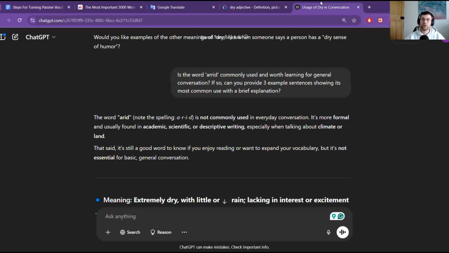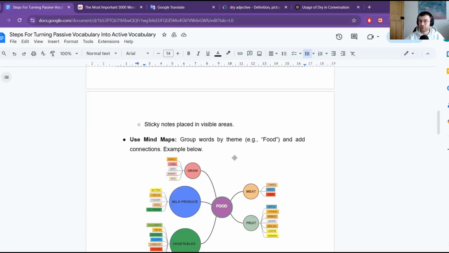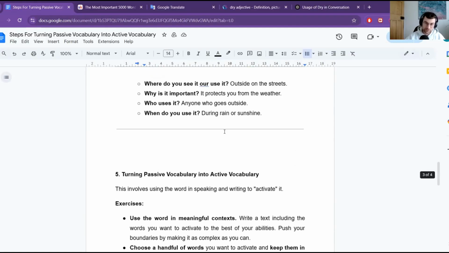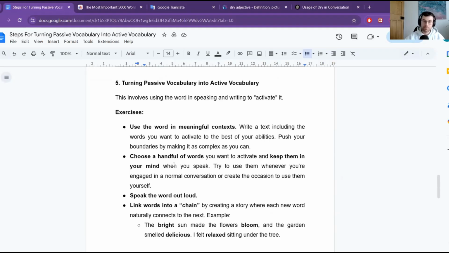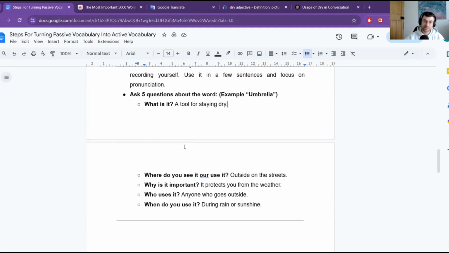Now they think, okay, umbrella, pretty useful word. They might not even need to ask ChatGPT that, because they think, come on, this is obvious, I should know that word. They learn it, they store it, and they might do some exercises with it, like ask some questions, and they're writing the answer. They might not be speaking it out loud.